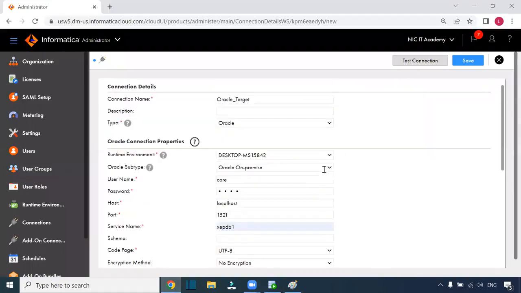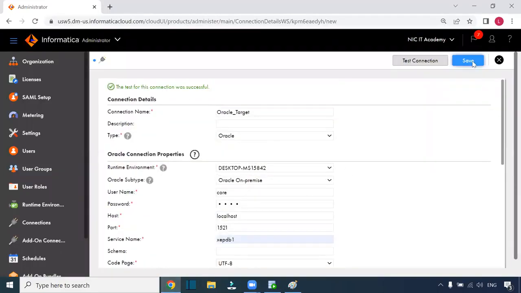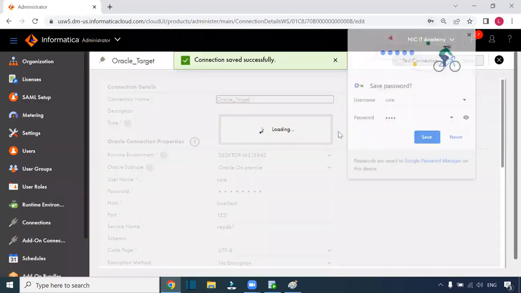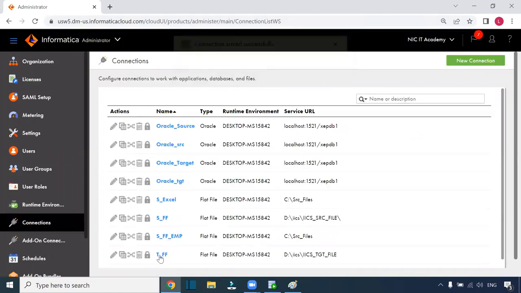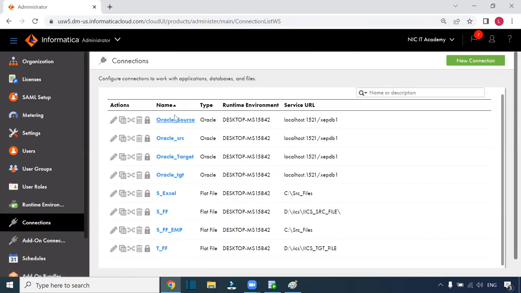Okay, so now we have created it. We test it. So the test connection is successful. Just save it and go to the connection page. All the connections are available here, the Oracle connection and everything. In your system, you should have two connections: one is Oracle_source, the other is Oracle_target. So we have created the connection. We do have more connections, and I will tell you about the Secure Agent and all next week, Monday. But we will create a one-to-one load today.